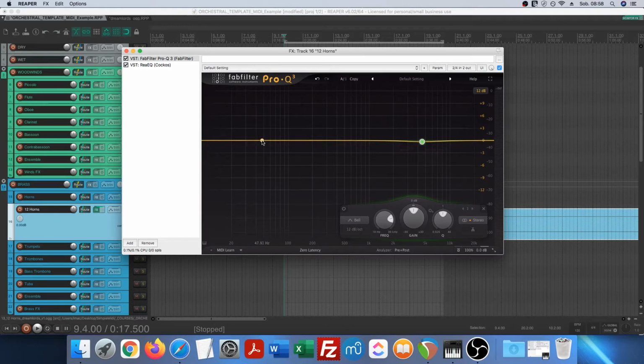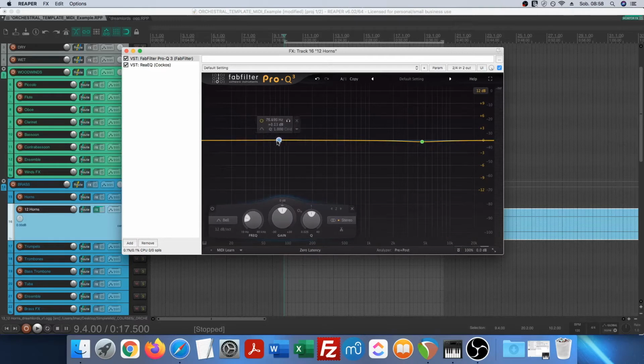You can create various bands depending on the software you're using, and there are various types of cuts and boosts that you can do. In this case, this is a bell shape, so we increase around this part of the sound spectrum.